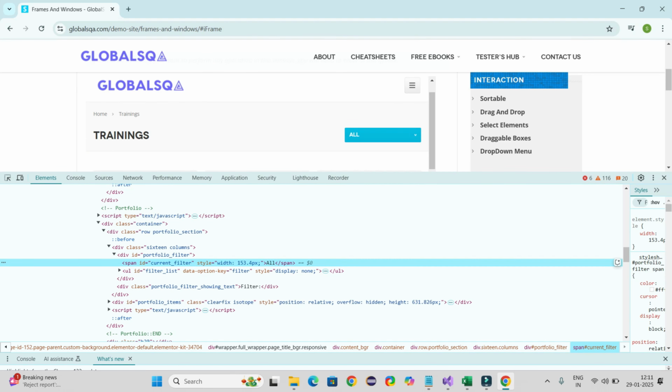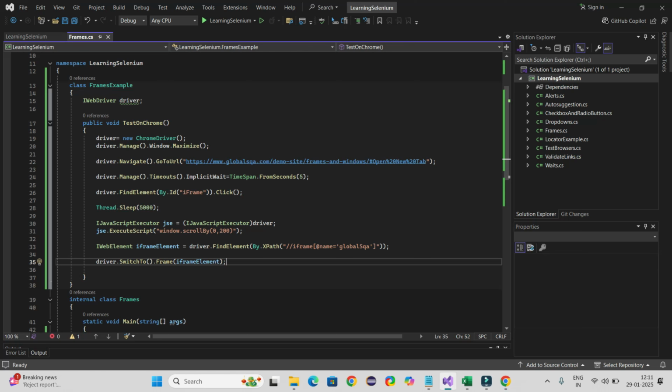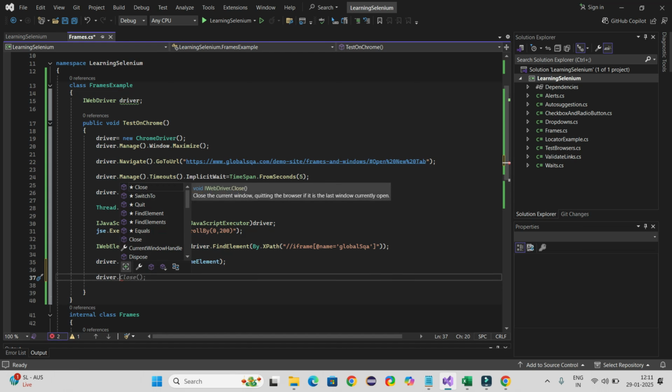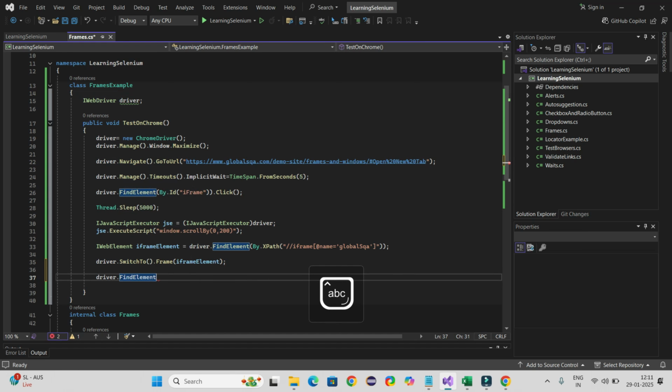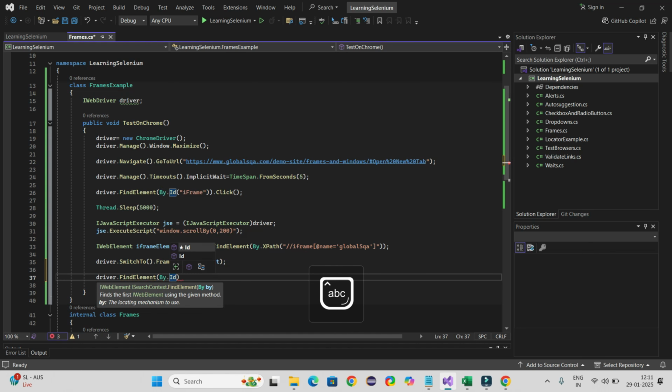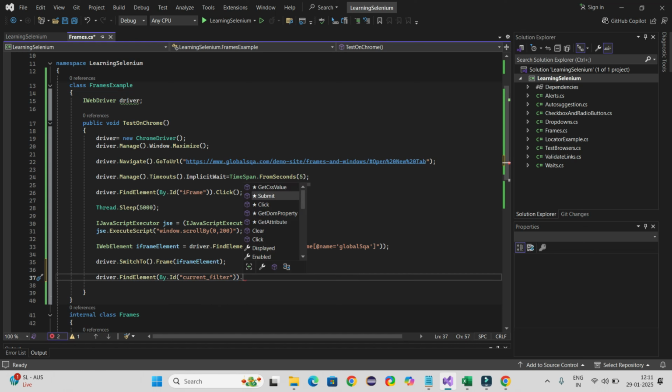If we look at this, we are getting current filter, and id is the attribute, so we can use id here. So driver dot find element by dot id and give the id value. In here I want to perform a click.